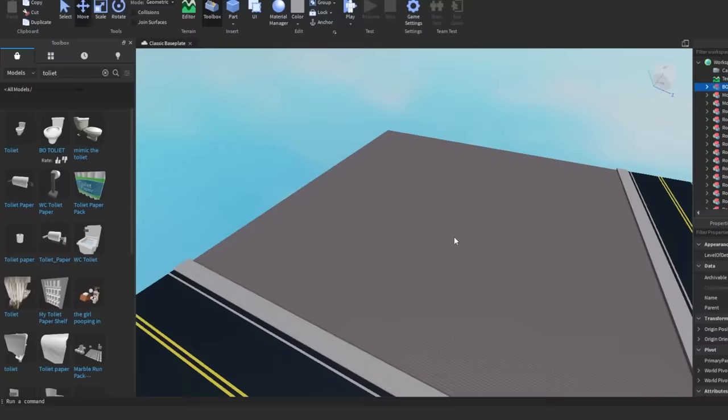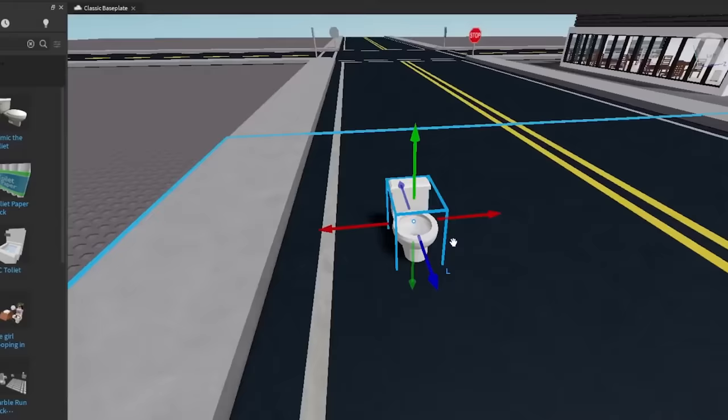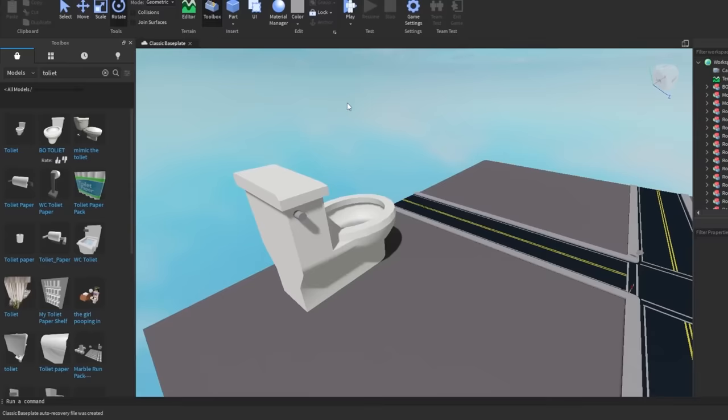And I feel like my game's already way better than Brookhaven right now. Just because, does Brookhaven have a huge toilet? No, it doesn't. Look at this toilet. Look at how big I'm making this toilet. Oh my God. And look at this. Anyone can basically use this toilet as well because I'm gonna make it near the street right here.